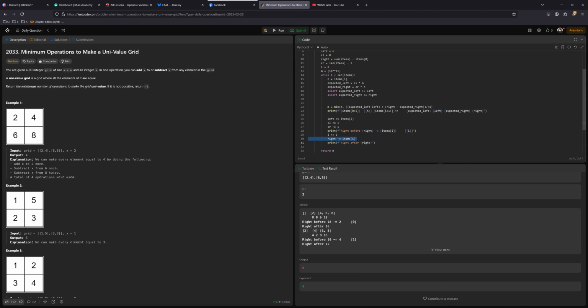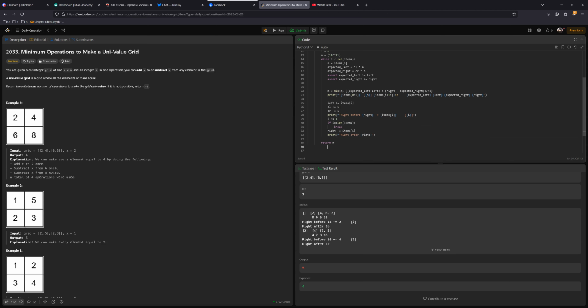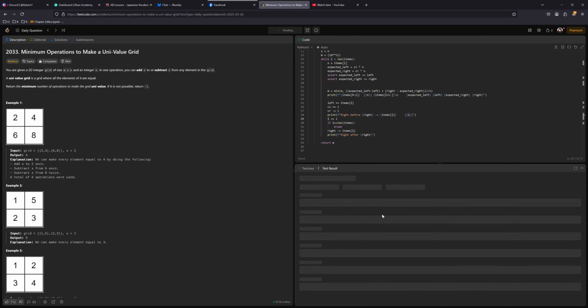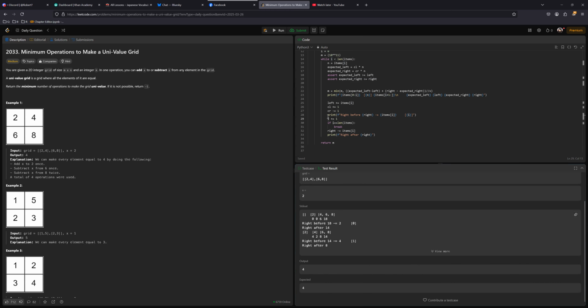No, that makes perfect sense. Okay. If I equals length of items, then break. And that should give the right answer now. Okay, yeah, I was just subtracting the wrong value.